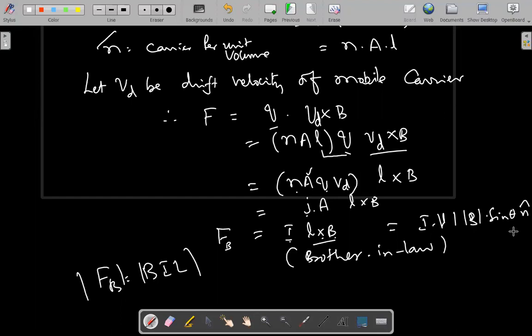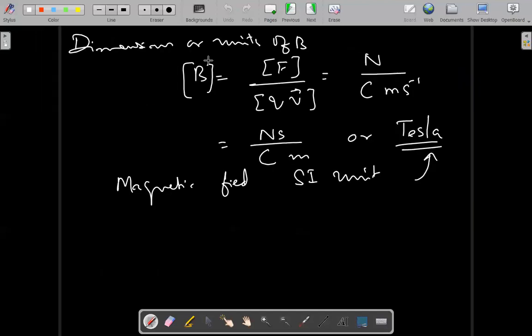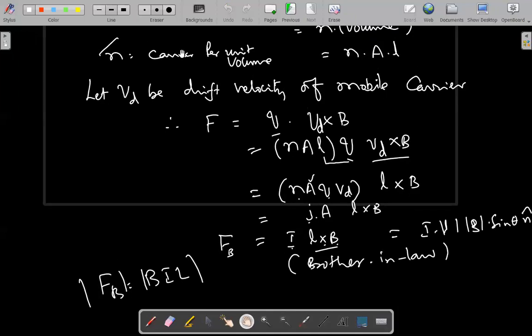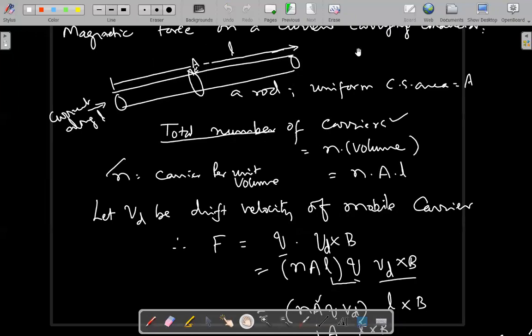So this is for one particular conductor. We can calculate the Lorentz force by considering the conductor as a collection of so many linear strips and summing them up. The total force would be, because we considered a small length L, this part is only a small part of the conductor. If you take the total conductor, then you have to sum up all the forces. That's what he is telling. Then we'll come back to the numericals later, whatever is relevant.